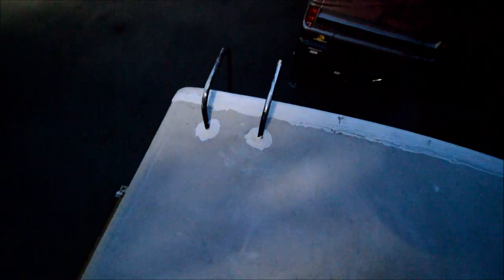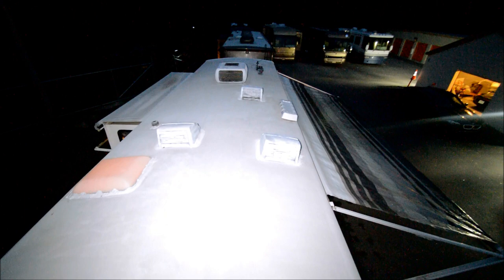We're on top of the motorhome now. The rear cap is sealed. Really good condition roof. The skylight has been sealed up and all the Max Air vents are sealed. Got a brand new refrigerator vent because the old one was deteriorated — we changed it. So all of this is sealed.